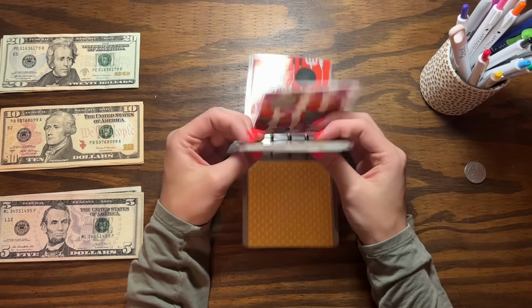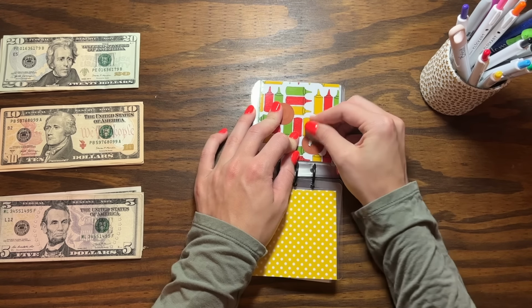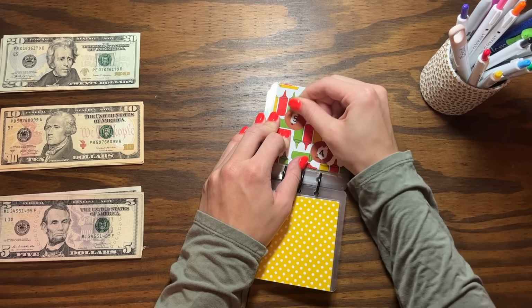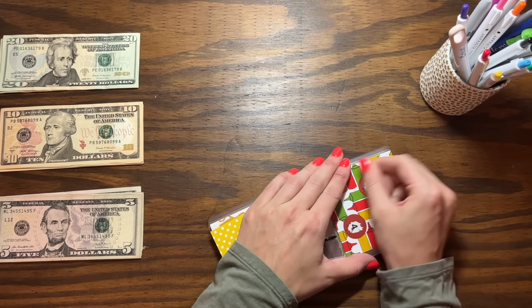Should I do another one? I don't want this to come back and bite me in the butt. Let's do one gingerly. Okay, we got a four. I think we can do another. Lizzie! Oh my God. Okay, stop. All right, let me just go ahead and scratch these off.